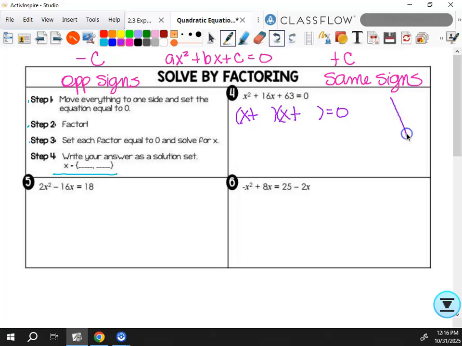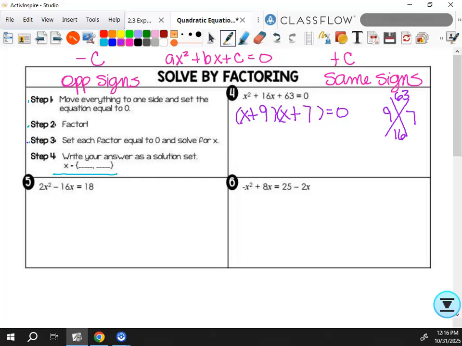You may or may not have been taught to do something like the x, which you totally don't have to write down, but if it makes sense to you, that's fine. You need numbers that multiply to give you 63 and combine to give you 16, or however else you may have been taught to come up with that, because there's lots of different ways to teach it. But I need 2 numbers that multiply to give me 63 and add to give me 16: 9 and 7. So that's just 9 and 7, and it's that easy if a is 1.